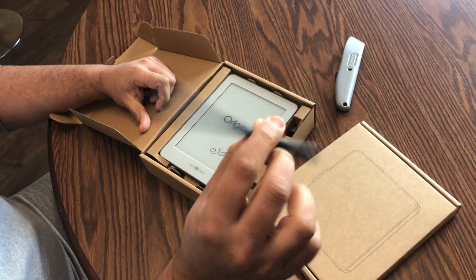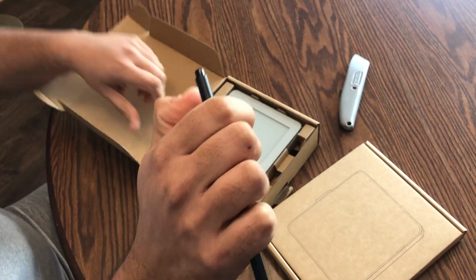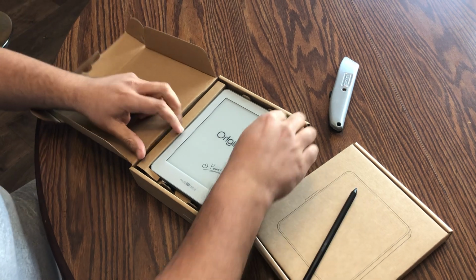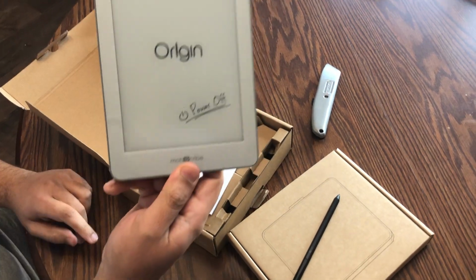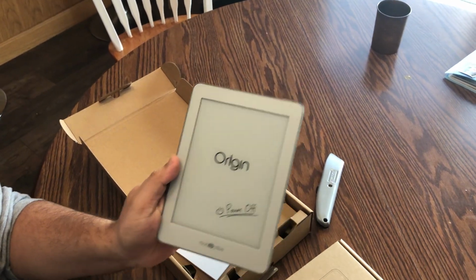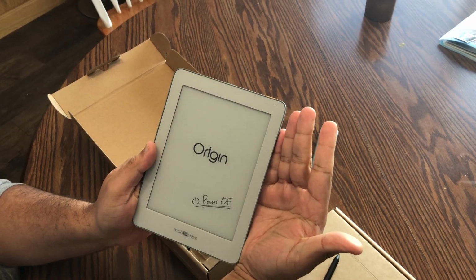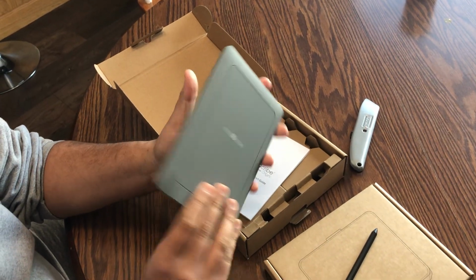Looks really good. It's sleek, and I guess it has a little button over here, and the tip is really nice. Let's pick this up. Oh, here you go. This is the new MobiScribe Origin, and this is the size of the tablet. I think it fits right on your coat pocket, and it's a really good one. I like it. It's sleek and it's lightweight.